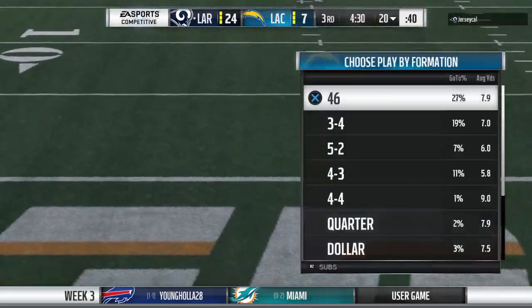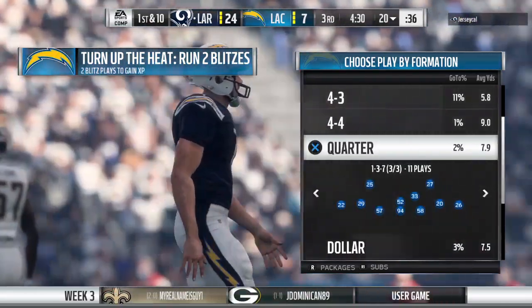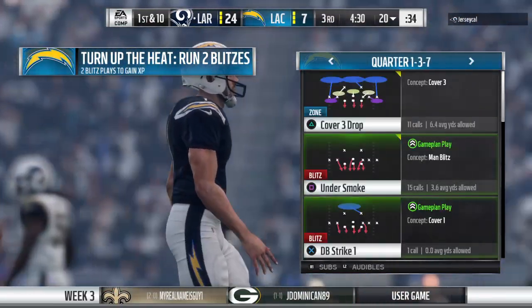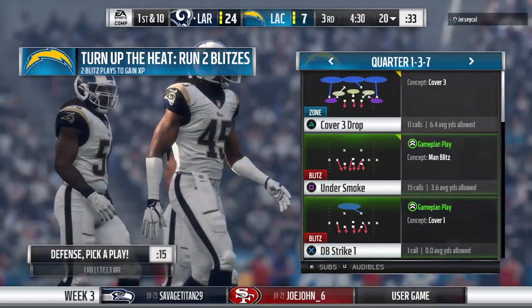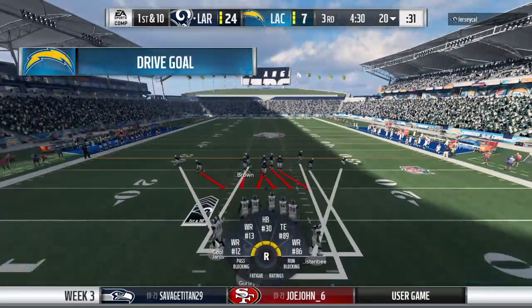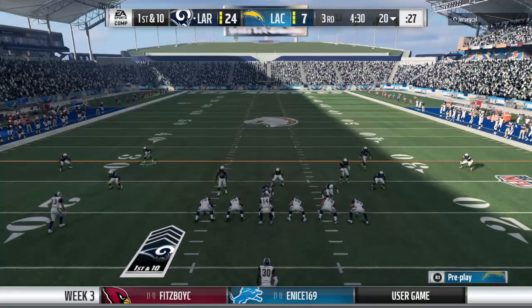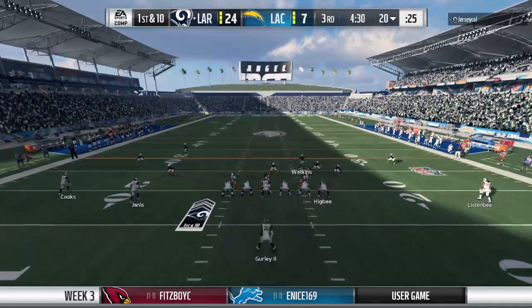And this will hit just beyond the goal line as it's into the end zone for a touchback. Here's the Los Angeles offense as they get set to take possession. And they're coming off a 3-and-out, my friend. I think they've got to look at that play sheet and go to a spot that they haven't gone before. Time to shake things up a little bit to try and get this offense moving.